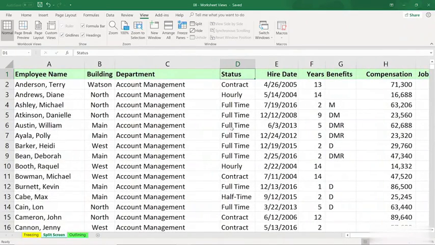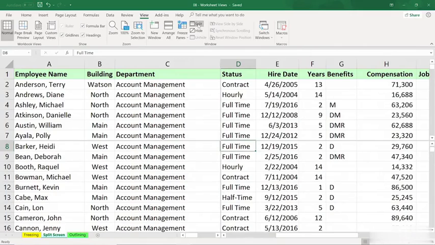Now, some people discover this feature in a way, and I remember doing it myself once. I had the active cell somewhere in the middle of the screen, and I clicked split. I'm trying to remember whether I did it on purpose or not, but if you do click split and you're not on the edge of the data, either top or left, we see a four-way split. And that means two scroll bars on the right side and two on the bottom. And this is almost a recipe for chaos.